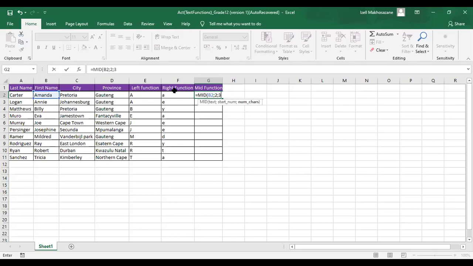So it will start here, and then it will return 3 characters, meaning M, A, and N. Then close the bracket. Yes, so it worked.